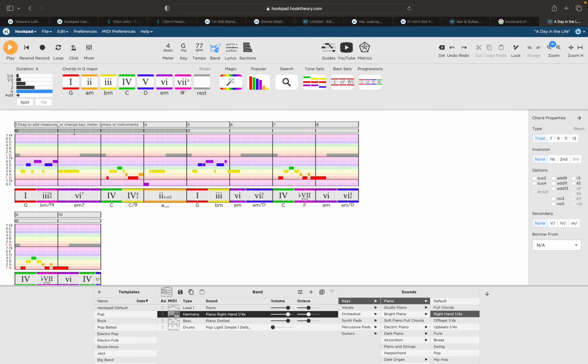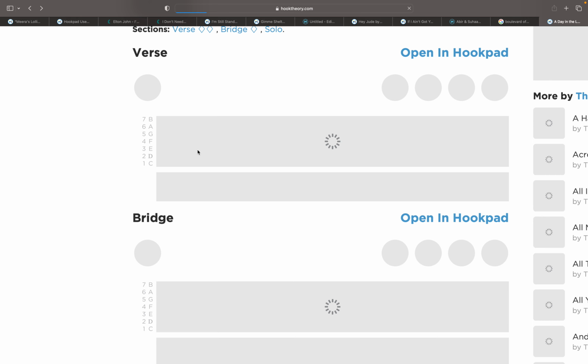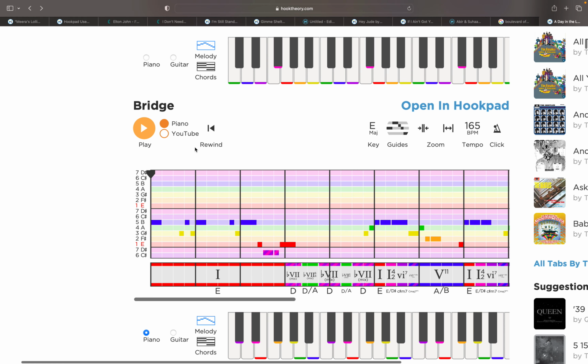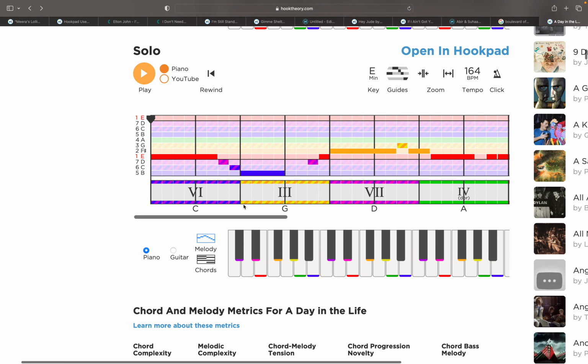But this gray thing right here, I can just click, and now instead of the whole thing, I have 4 measures of loop. And I can take it down to 1 or 2, and then move it. Just drag it and move it, and then extend it backwards, right? So you get it. We can practice different parts of the song, and then practice bigger parts of the song. Alrighty, and you just press the back button, and you go back to the Theory tab database, where you can do the different sections.